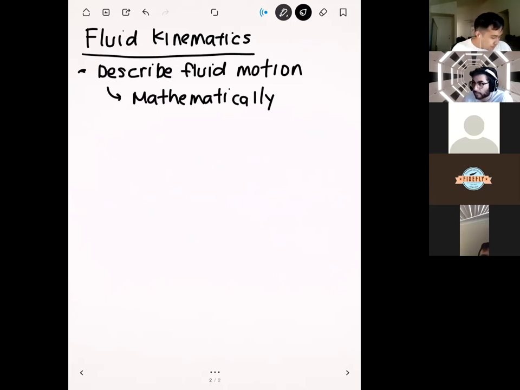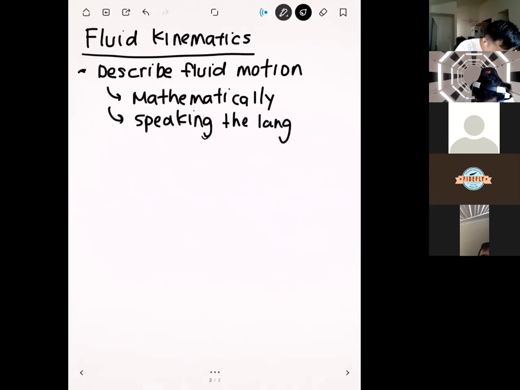And so, another way that I really like to think about kinematics is that it's really just learning how to speak the language. And even before that, I'd say it's learning the vocabulary for the language. So, what we cover today and what we cover next Monday for kinematics, a lot of it's going to seem really dry just because it's a lot of abstract math stuff.